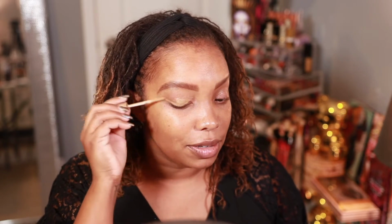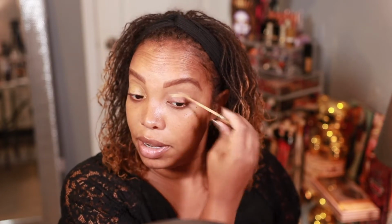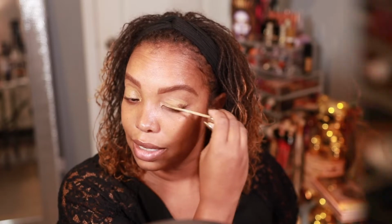So in addition, you already know my eyelids will be primed using the Urban Decay Primer Potion in the shade Caffeine, and my eyebrows are filled in using my Goof Proof Pencil in the shade 3.75. Nothing has changed there. And all my base products, once I finally do the rest of my face, will be the same for all three looks. I might change out the lip. Well, you know, I'll let you know.